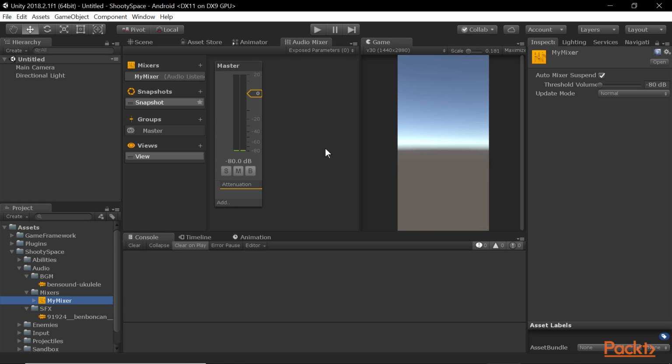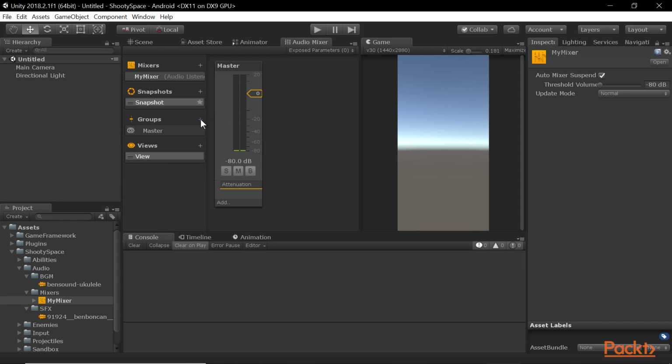If you're familiar with audio editing software or actual physical mixers, you'll have a mixer and then you'll have different tracks. I'll refer to them as tracks sometimes because that's what they're known as elsewhere. But Unity refers to these as groups. So the master group is the default group. All the audio is going to go through this particular group.